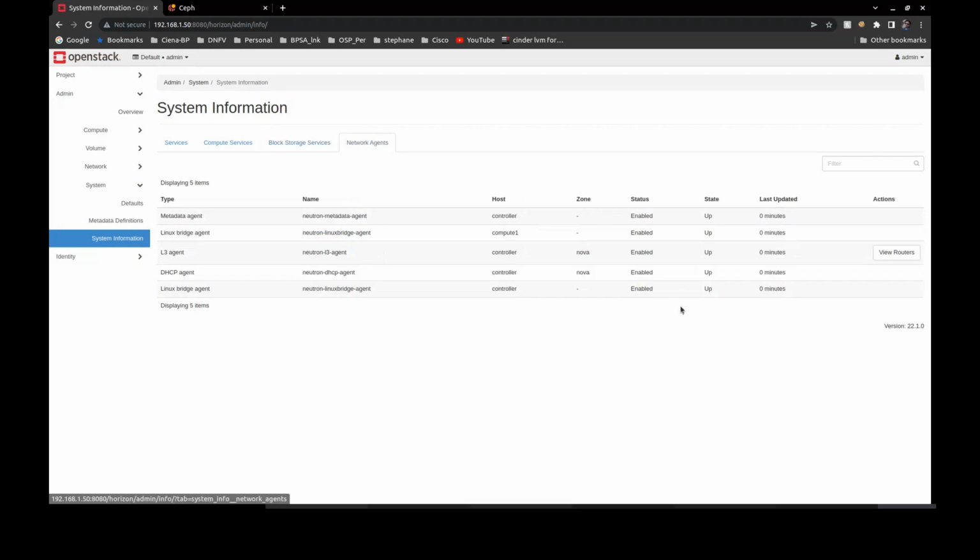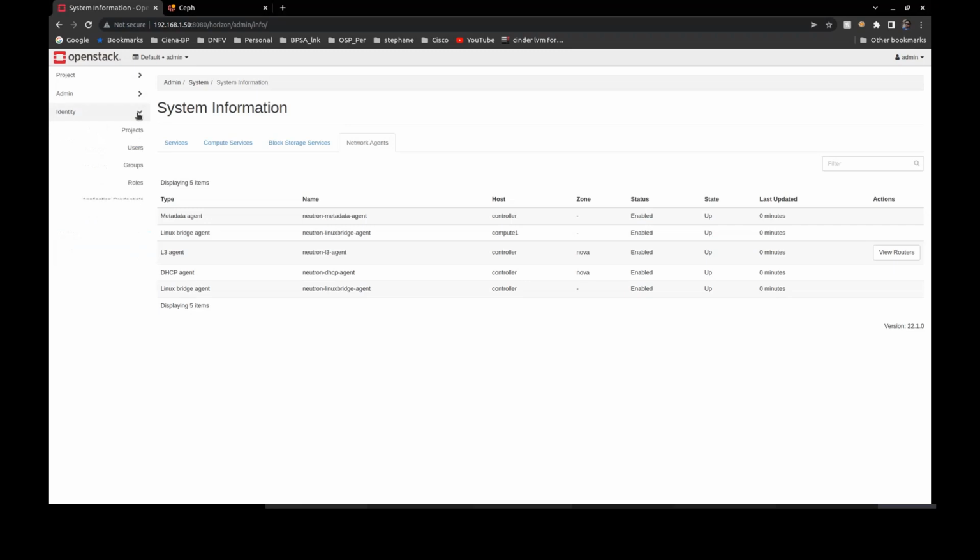And these are the agents which are deployed on various sources. So again, more detailed information about what is running, what is not running. And again, we have view routers over here, so you can inspect what all routers are running on the controller node. So that information can be grabbed.